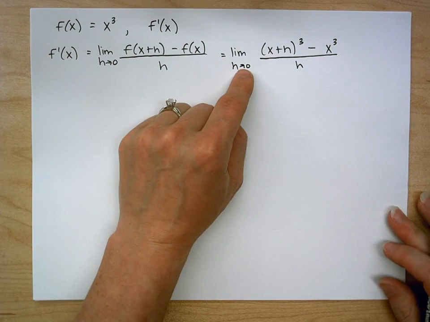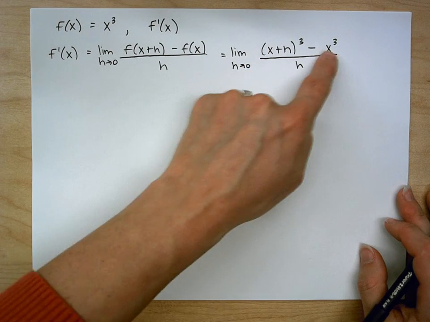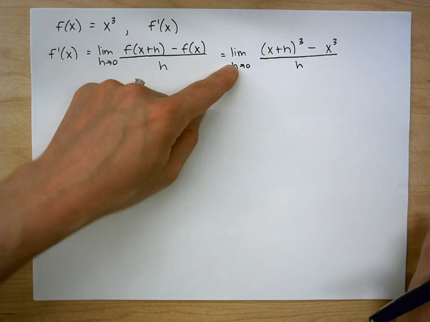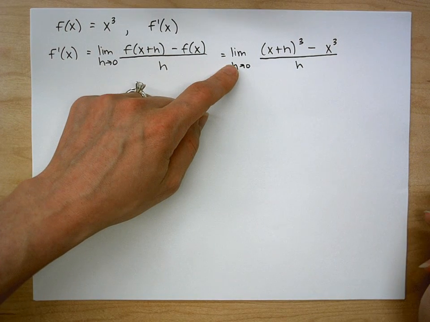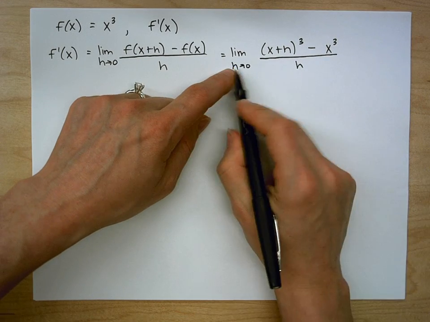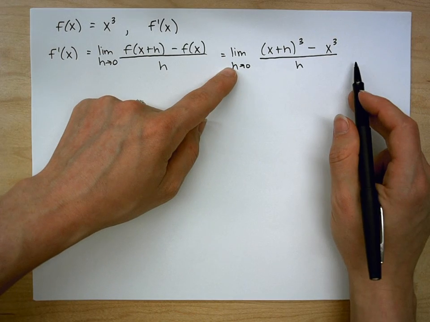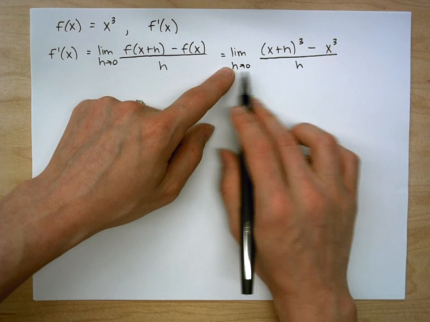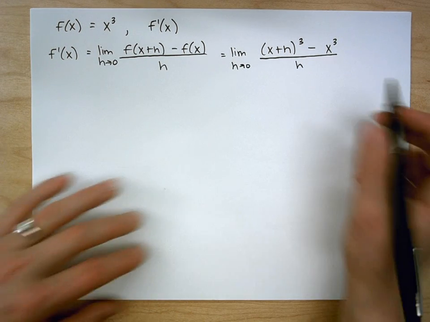Now again, notice that if we let h go to 0 now, I'm going to get 0 over 0. That will always be the case, because if h equals 0, that means we're trying to find the slope between 1 point. We need 2 points for that. So that's why we're approaching 0 here. That means we need to rewrite this so that it's continuous at 0, and then we can go ahead and plug it in, just like we did with the other one.